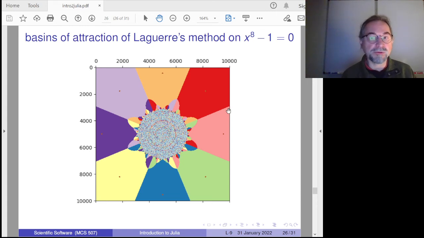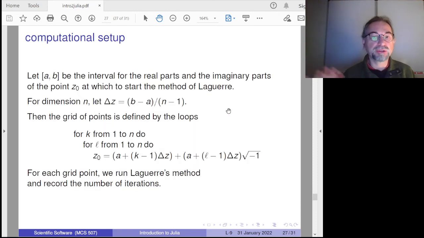Now, for our purpose of testing Julia and its efficiency, this is a very computationally intensive job. For every pixel, one has a box. This is a complex plot, so I use the same interval both for the real and the imaginary parts. There is a division, so one has some granularity of the plot. How fine do you want to make the plot? And here there is the double loop.